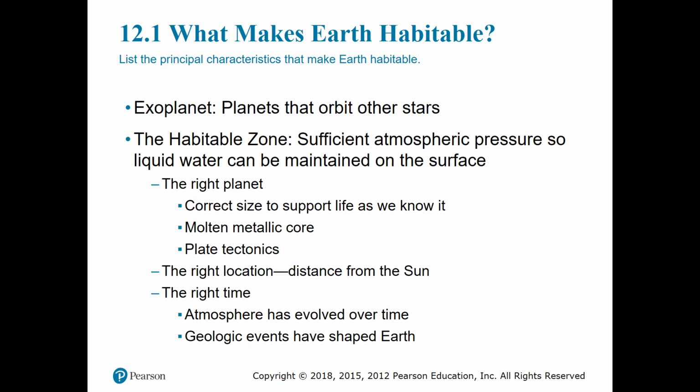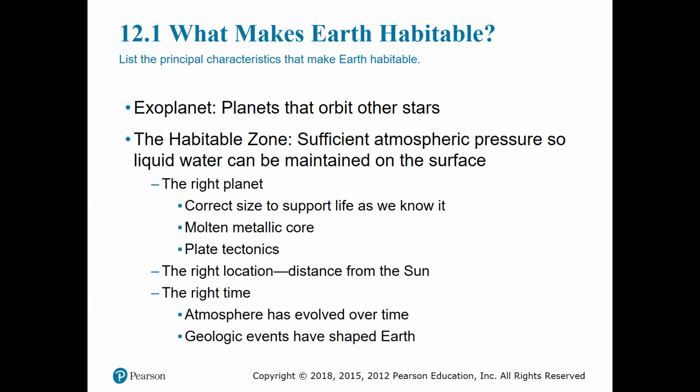And then if there was no metallic or molten metallic outer core, most of the life forms on Earth would no longer exist. The reason for this is without that flow of iron in the core, we wouldn't be able to have a magnetic field that surrounds us. And the magnetic field is what prevents the cosmic rays from the sun from basically baking off our atmosphere.